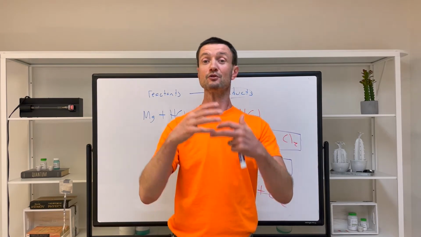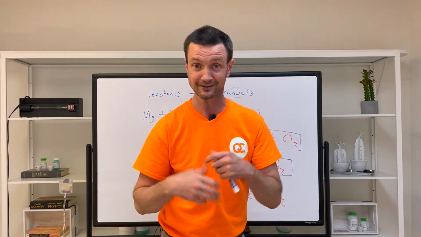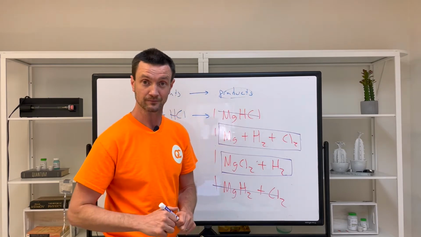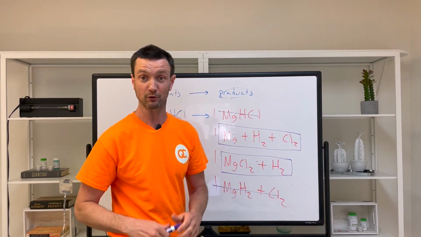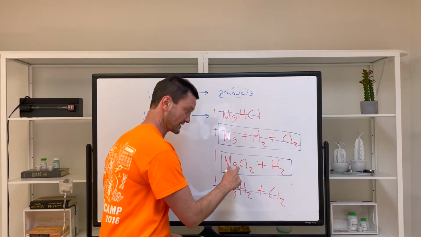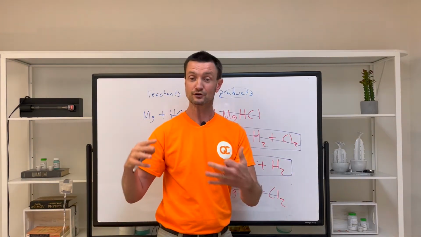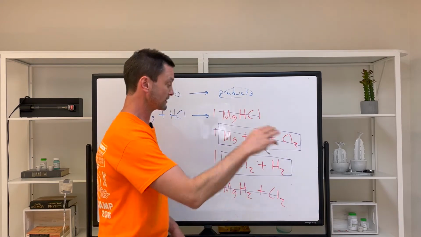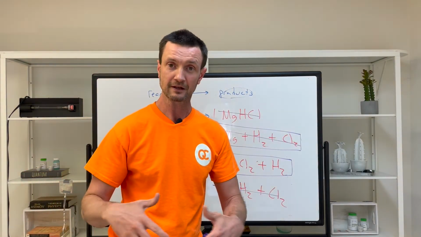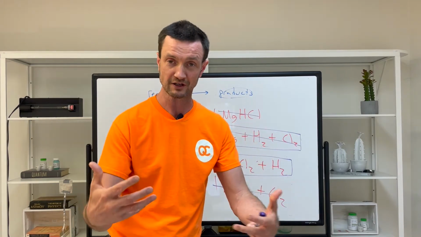And so if you haven't died, I didn't die, and I did this experiment, we can probably rule out the possibility that we're producing chlorine gas. And this then leaves this as the answer to the challenge. We are producing magnesium chloride and hydrogen gas. So let me erase everything I have and let's write down the proper chemical equation in full.